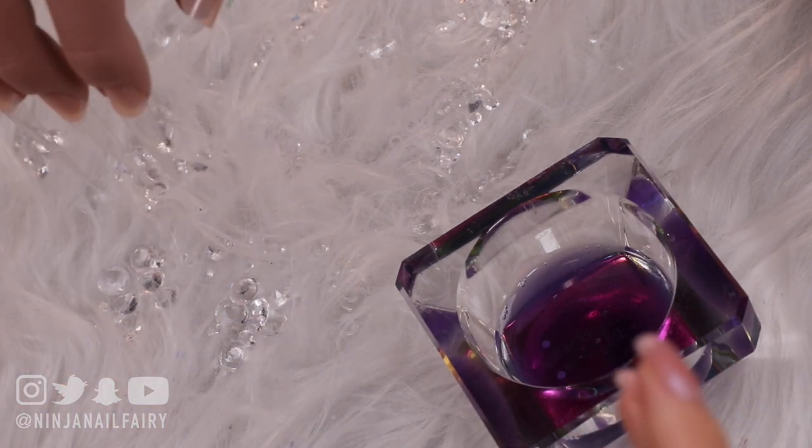So I've just topped up my monomer dish. Just gonna pop my thing over there. Oopsie. And then we're set up, we're ready to go. Let me turn that around.